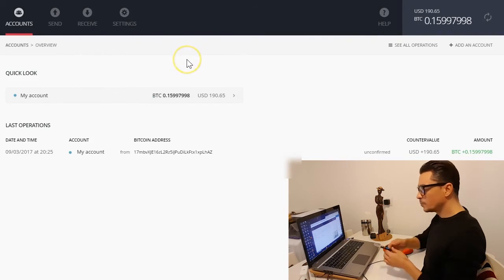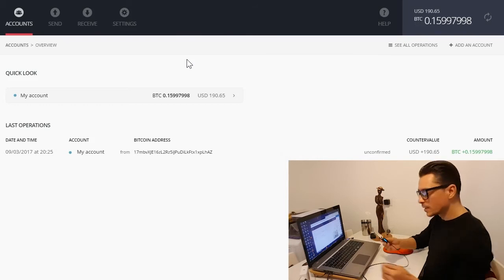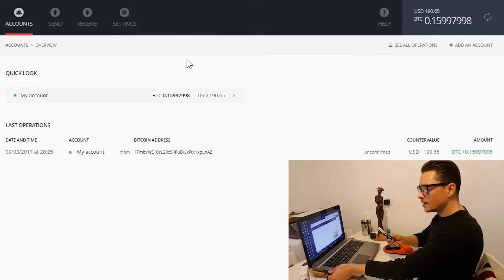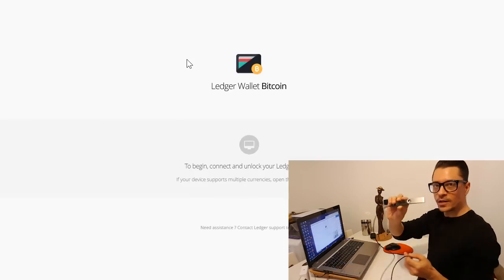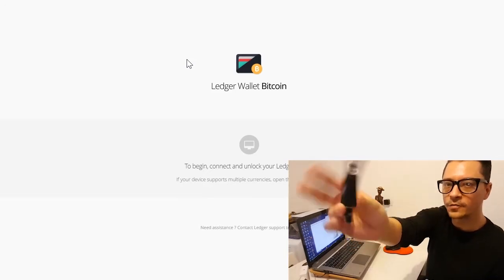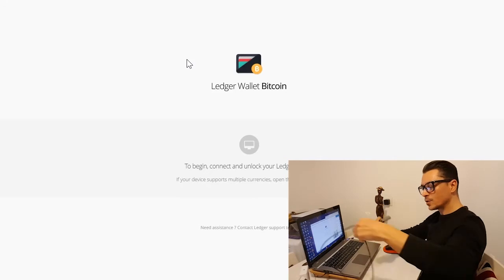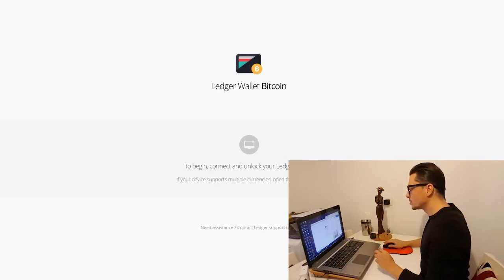So let's unplug this straight away. I'm not even going to exit it the normal way. Let's say that you had an accident or something, and the cable got disconnected. So what happens is the wallet just disappears. It turns off, and this is off. So even if I press the buttons now, nothing really happens. So let's try, and while I'm offline completely, just do this.